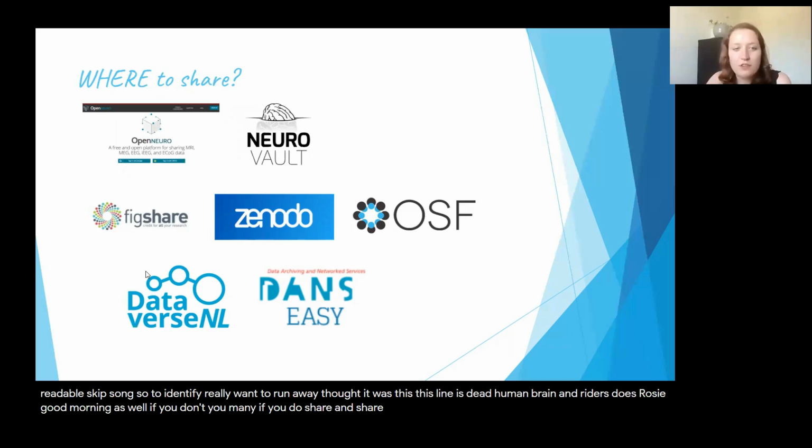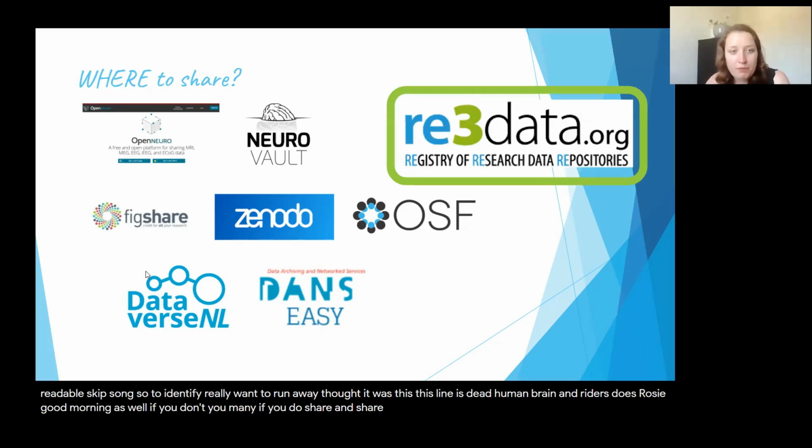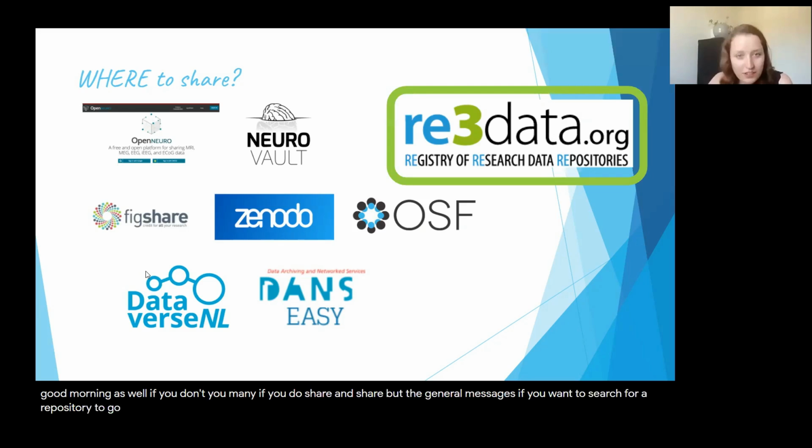And then there's also all kinds of general repositories such as Figshare, Zenodo, Open Science Framework, and in the Netherlands we have Dataverse and DansEasy, which are maintained by DANS. But the general message is, if you want to search for a repository to share your data in, go to re3data.org, because it's sort of the repository of repositories, so you can search for a repository there.